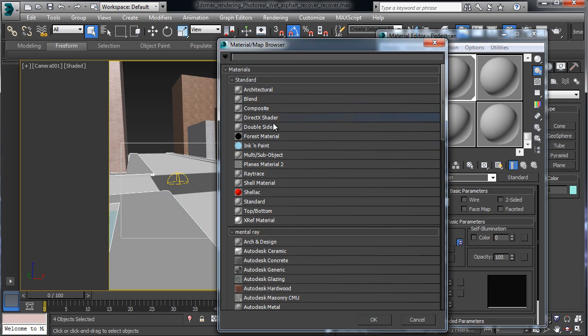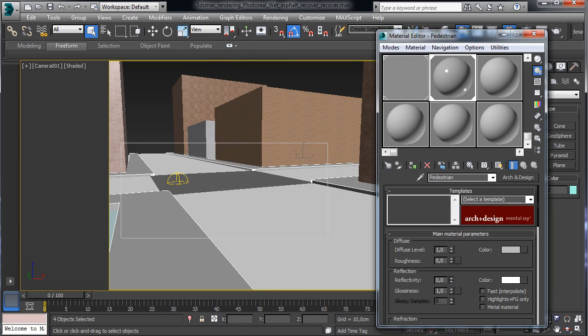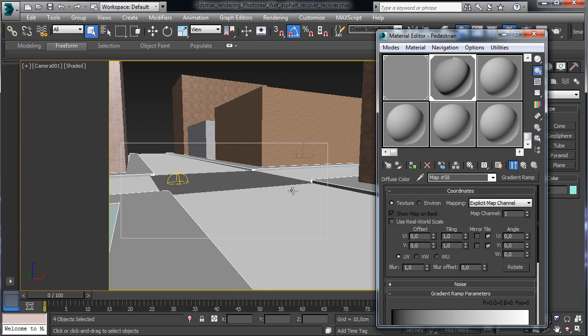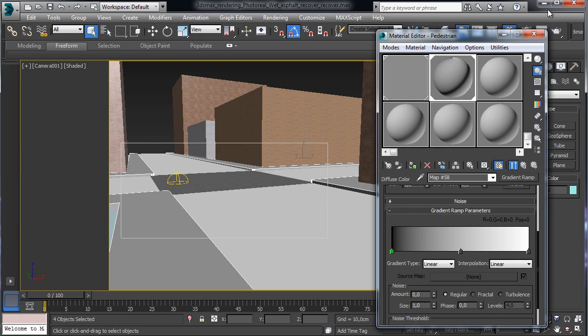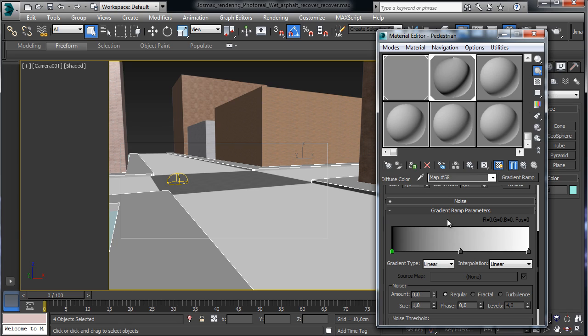And we go again to have an arc in the sign. No reflectivity for the moment, and we need to have some kind of color. So let's see what happens if we have a gradient ramp. And I like to see this map. So we can go to have this map, but I like to see how it is looking.